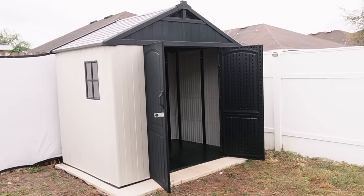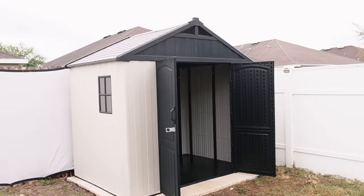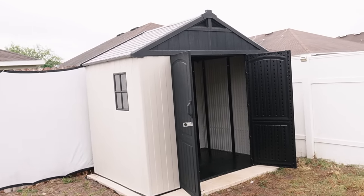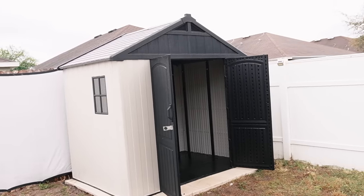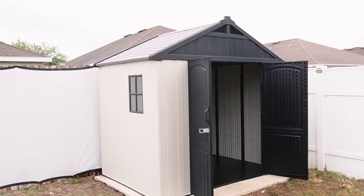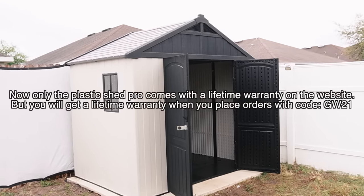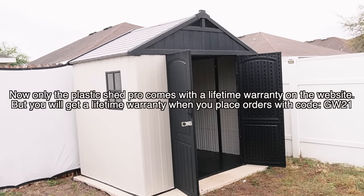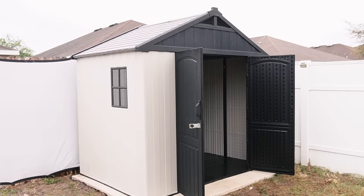Let's talk about this real quick though. I absolutely love this shed. If you know the color exterior theme of my home, it's kind of similar. Black doors, tan creamish exterior. That's why I chose this one. It's the 8x6 plastic shed. They have a whole lot of different types, but I loved the aesthetic of this one.